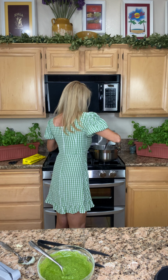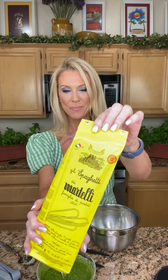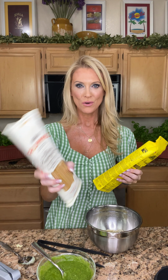And I have 100 grams, which is the ideal proportion for pasta. And this is my all-time favorite pasta ever. It's really hard to find in the United States, but it's from Italy, from Tuscany. My second favorite, of course, is Romano.